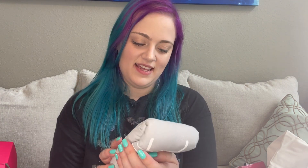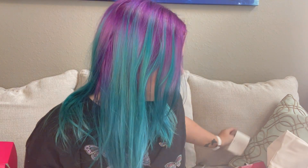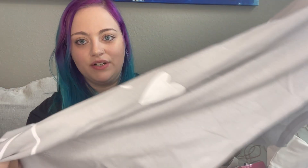That feels soft — oh, it's a sleep shirt! It says 'I'm not bossy, I'm the bride.' I'm really trying not to be a bridezilla — I do not want that reputation. But I think this sleep shirt is really cute. I like that it's gray, the gray and white material feels really soft and comfortable. It would be really nice to sleep in, so I'm excited to try it out.